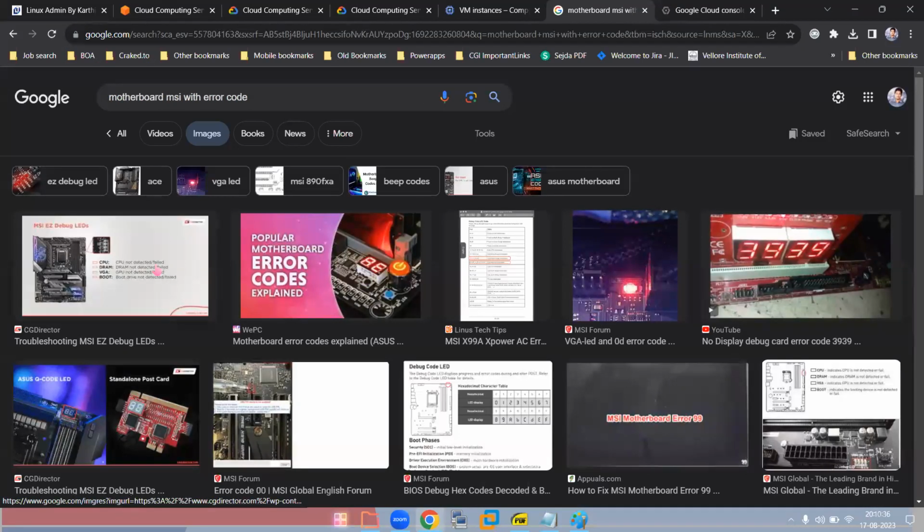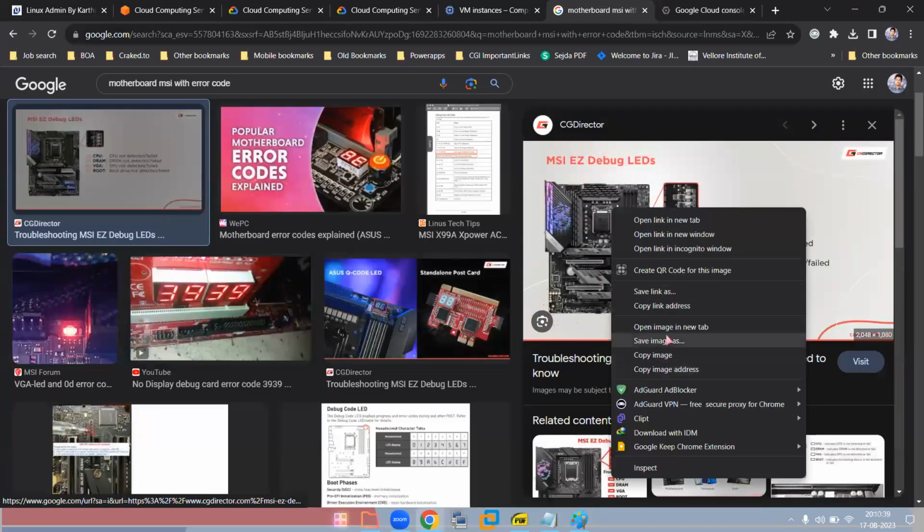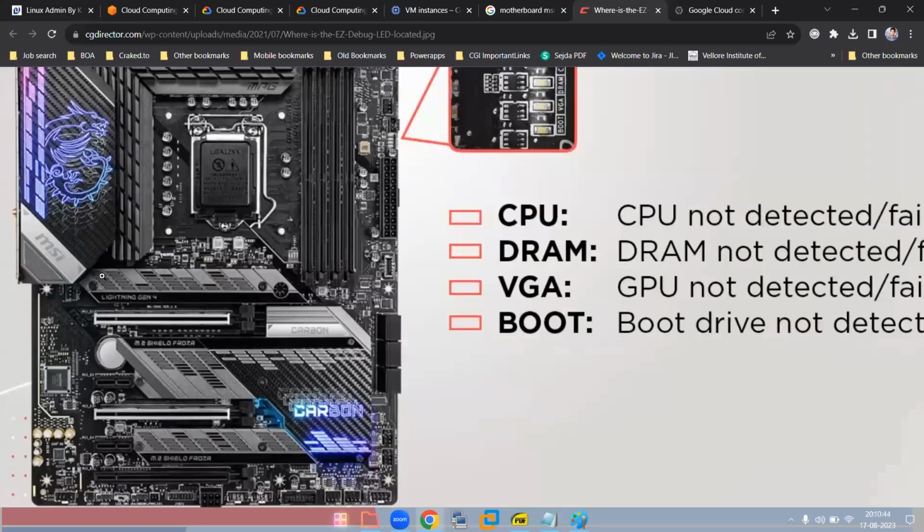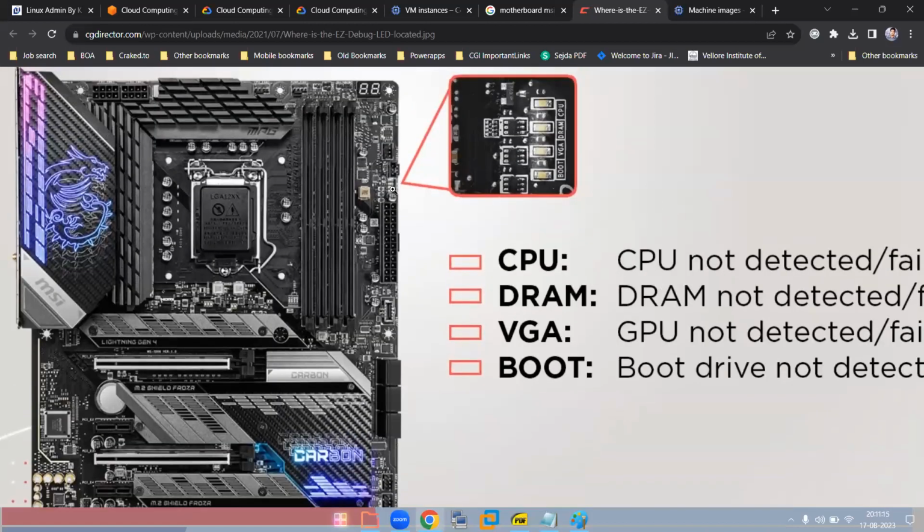Okay, so this is a typical motherboard. Let me open this image. So these are all the components in your motherboard. This is where your RAM slot will be connected. This is where your CPU and your GPU will be connected. And under the shield, your SSD will be connected, right? It will send a small current to every component to make sure everything receives power. If there is any power issue or any loose connection, right away you will receive an indication.